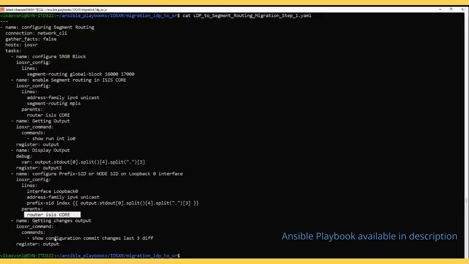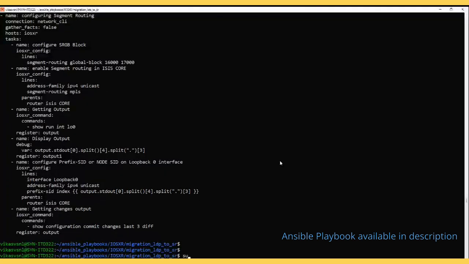After that we are checking what changes are done on these devices. So let's quickly run this playbook. ansible-playbook ldp. This will do the config on the IOS XR devices. Let me add verbose also.